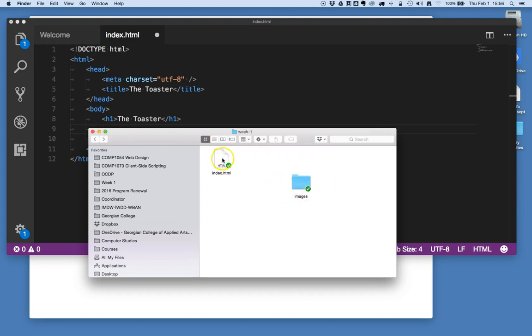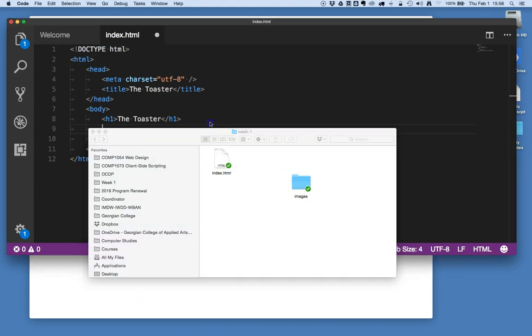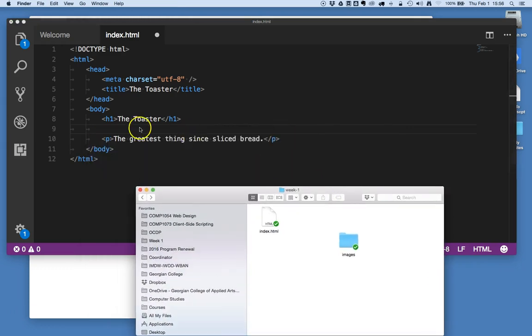So now what we're going to do is, because we can't just simply include an image inside the HTML. HTML is text. It's hypertext markup language. The image of the toaster, it's a bitmap. It's a different type of file. So we have to reference that from our HTML document. So we're going to do that by building an image element in our page and then pointing that to, or referring it to, the picture inside the images folder from here. So let's see what that looks like.